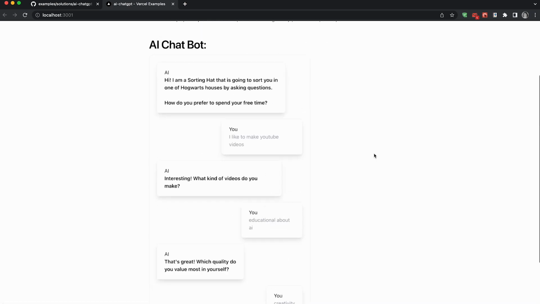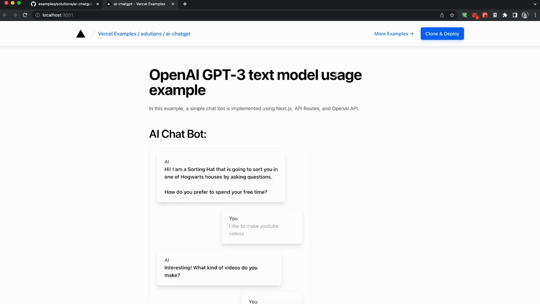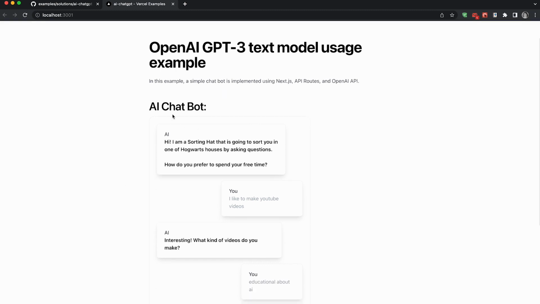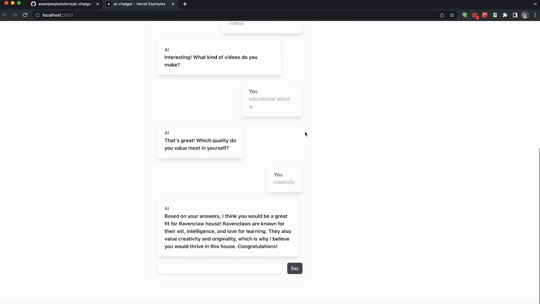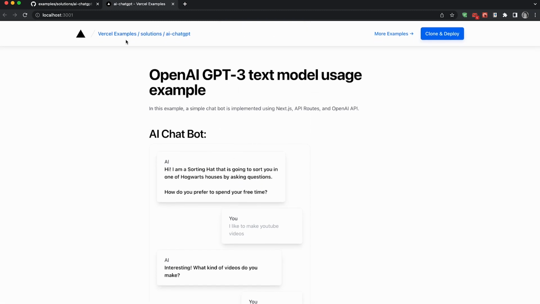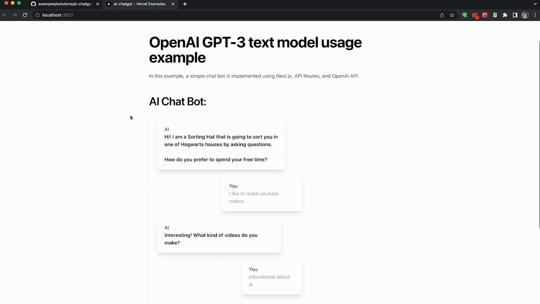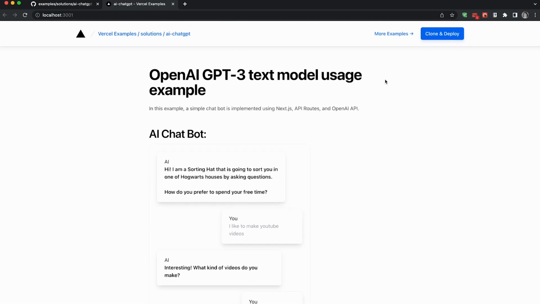So now what we're going to do is to clean up the UI a little bit, and I'm going to show you also how to make it look more like you want. And then we're also going to move forward, and I want to have the image of the house also in the response. So I'm going to show you that. First, let's get rid of this footer and header.